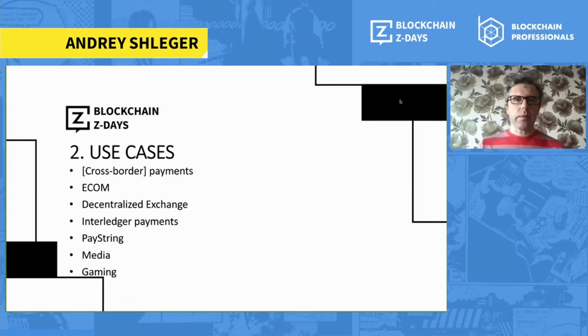Use cases. The main use case you could think about is cross-border payments, and this is the biggest part of Ripple's business. As for the United States, for now it has not welcomed this solution, but other regions like Asia, Australia, and Europe very much welcome it, they are trying to implement it actively, and there is increasing demand for this solution.